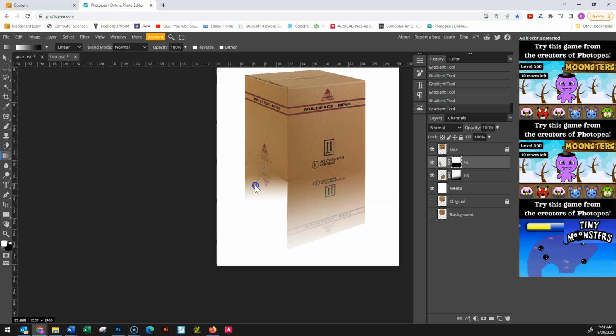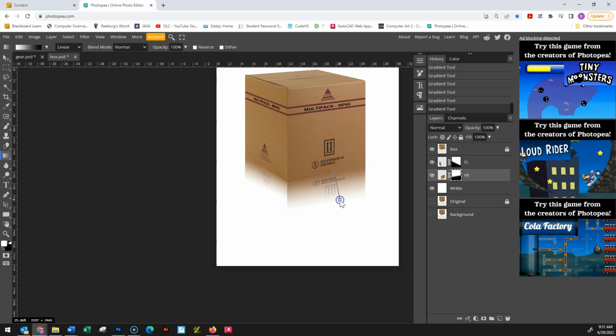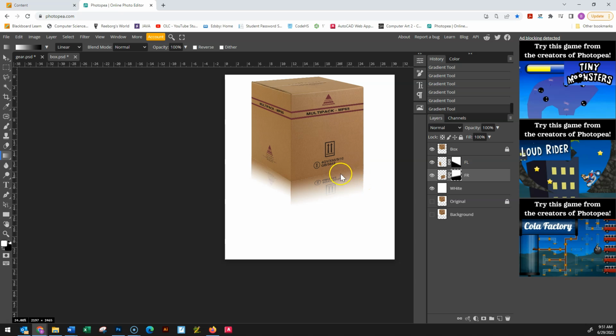Remember which layer you're on. And then, here you just have a tiny little reflection. Maybe you need a little bit more angle there. A little bit longer. And it's just trial and error till you get it where both reflected areas are more or less on the same angle and the same level of fade.